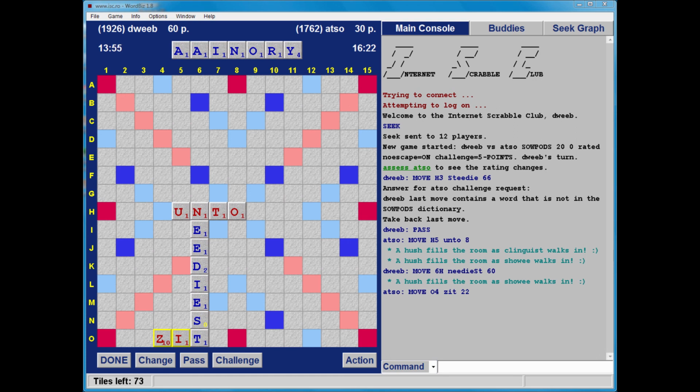So I'm now looking at the D of neediest to see if I can play either parallel to it or through it. And I'm looking to play off an A and a Y and another vowel. So I can play donery. It leaves 2 vowels, which isn't great, but they're not the same vowel. And high turnover is helpful for drawing the remaining blank.